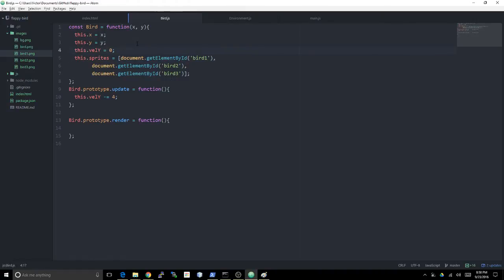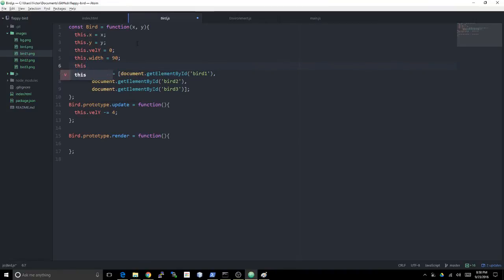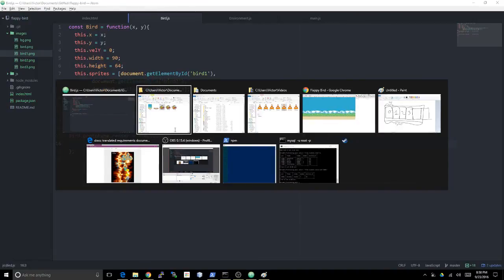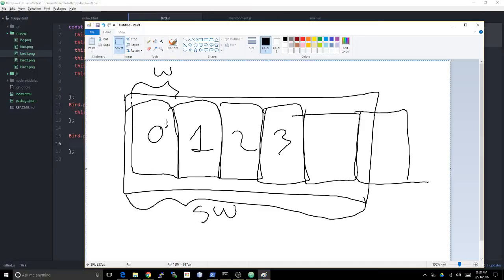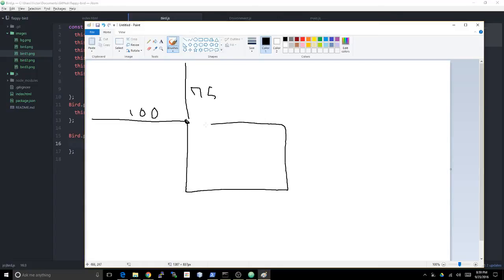So I'm also gonna give it this.width equals 90, this.height equals 64. Now, in here, what I'm gonna try to do is, like normally when you draw an image, here's what happens. If this is the XY coordinate of your bird, let's say that this is 100 and this is 75 or whatever, and you draw image at 100, 75, your bird is gonna get drawn like this.